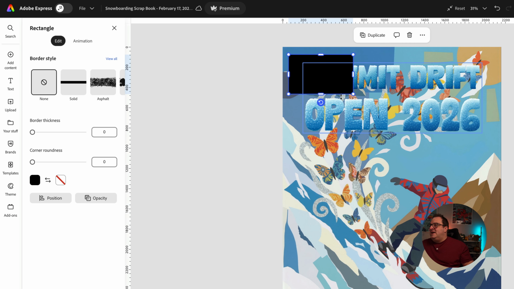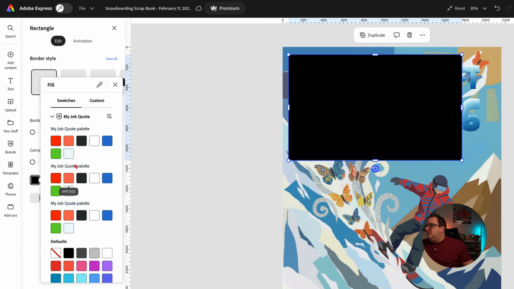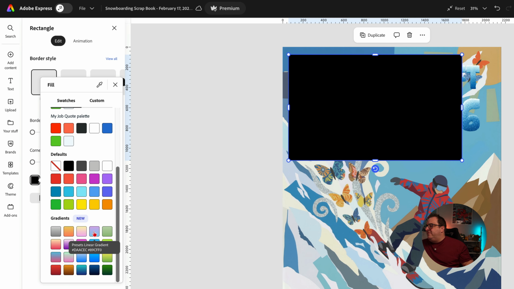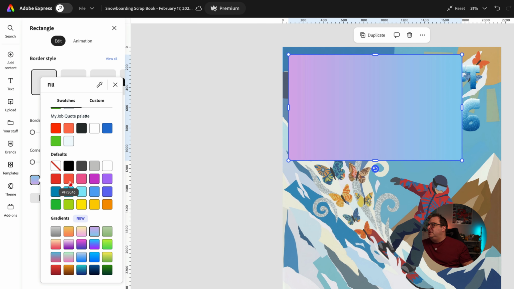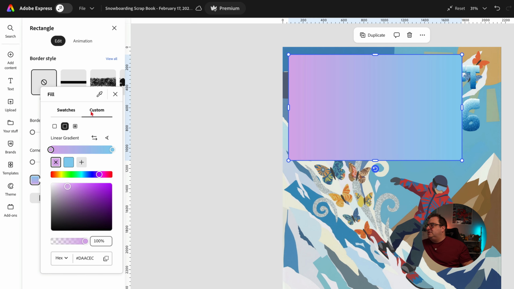Now, you can change and add these in as gradients. So we're going to select the color, then scroll down and we've got a few different gradient options. Now we're in here, we can choose to customize this.